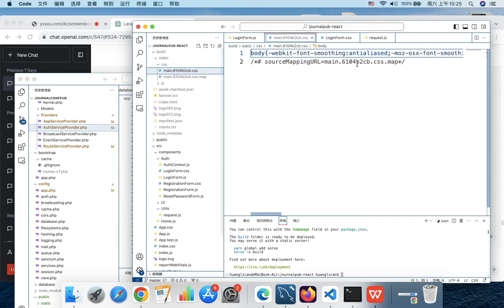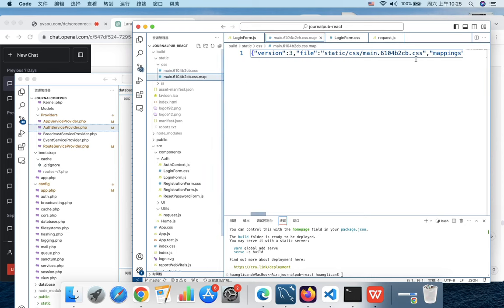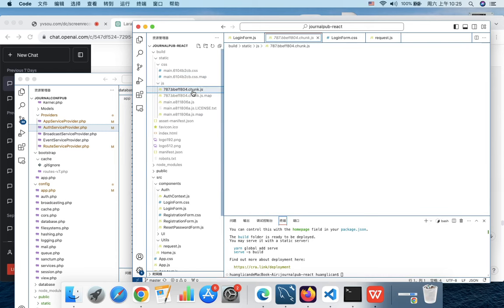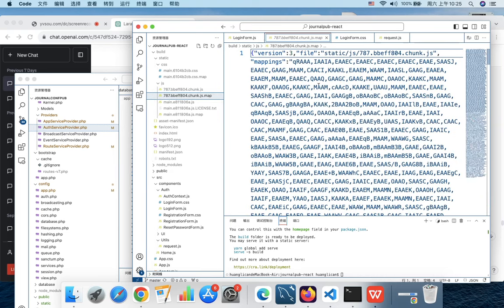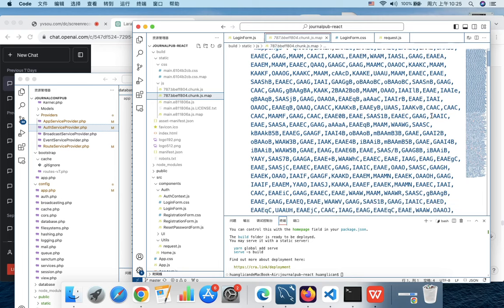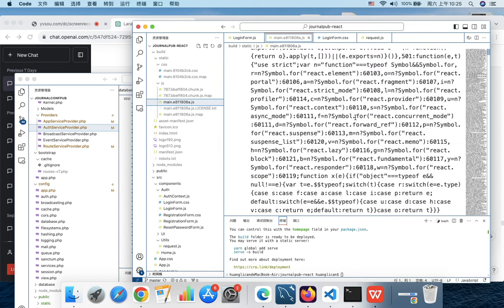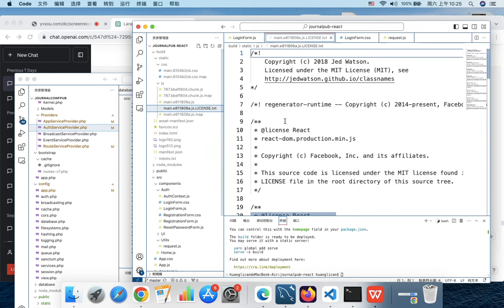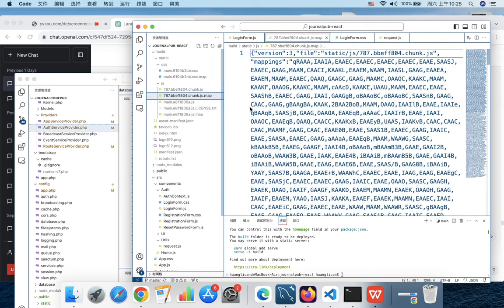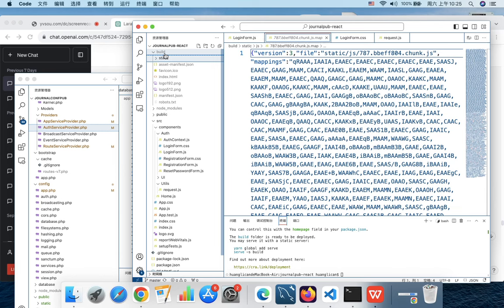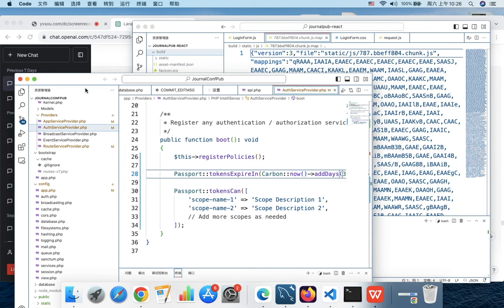We copy all of the files in the build directory into the Laravel public directory.